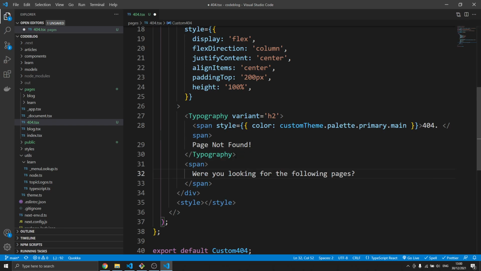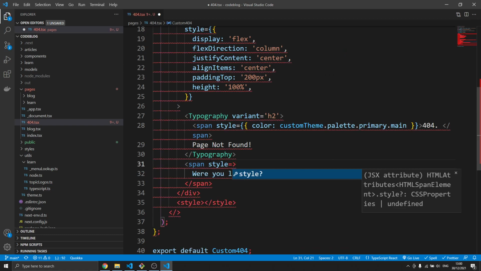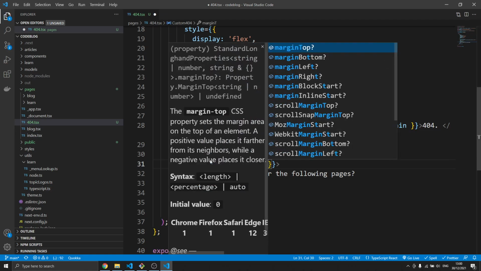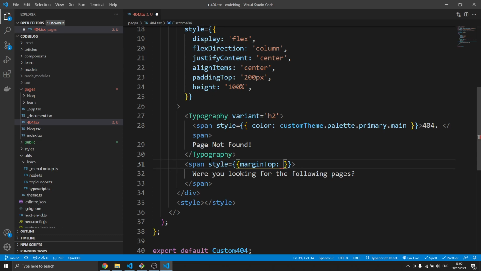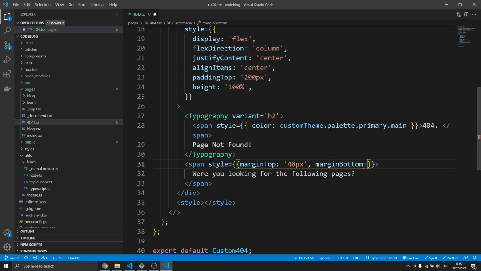So let's just give this a little bit of styling, so there's some space between the page not found text and this text here. So if I just give it a margin top of 48 pixels, and also just give it a margin bottom of 24 pixels.